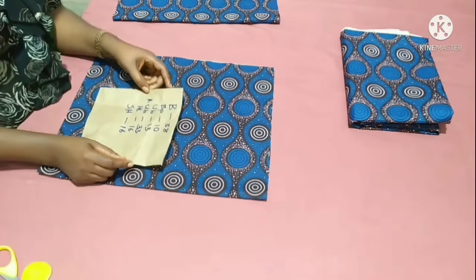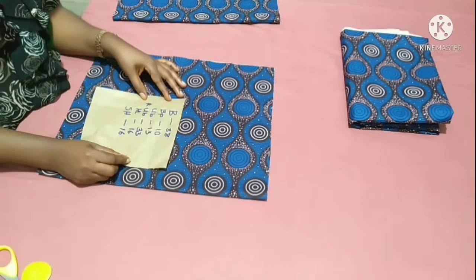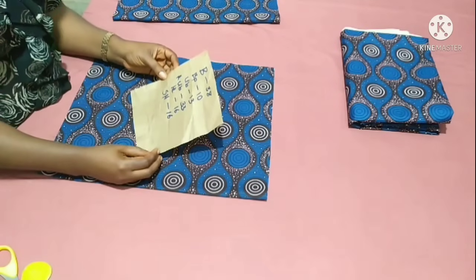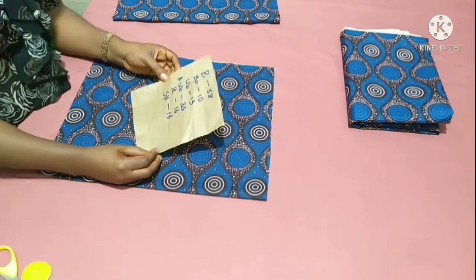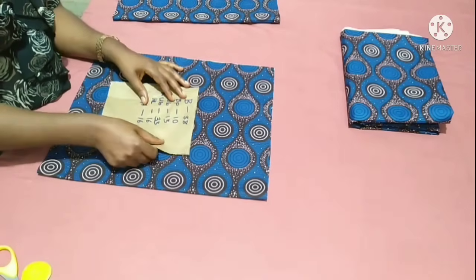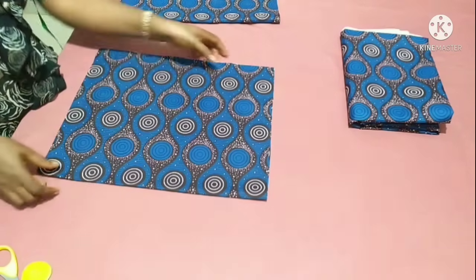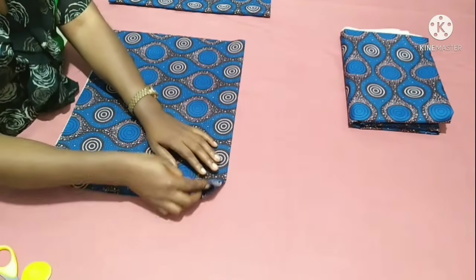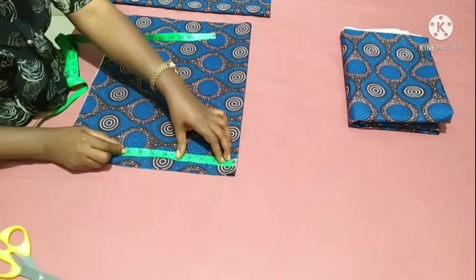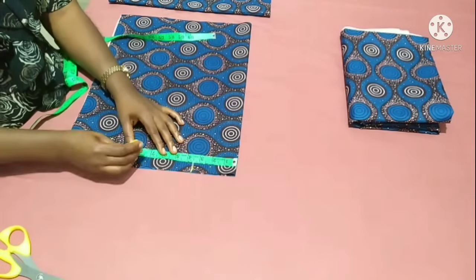The measurement I'm working with is bust measurement 38, bust point 10, under bust 13, round under bust 33, half length 16, and shoulder 16. This is for a medium size bust. So let's go ahead and start the cutting. I'm going to start my measurement from this closed side. I'll start by measuring the neck width of 3.5, standard. Next, I'm going to measure the shoulder.